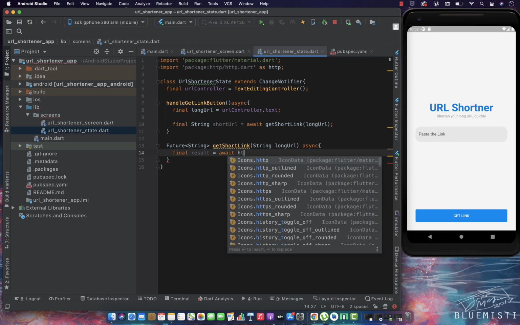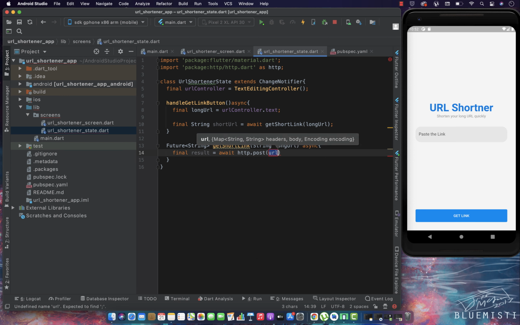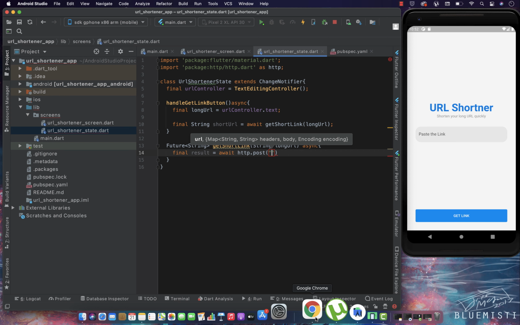And then we can access the http.post future by writing the alias, and you can see it contains the futures get and post. So we have to use post. And here we have to specify the URL where we have to hit the API. It should contain the base URL as well as the endpoint.